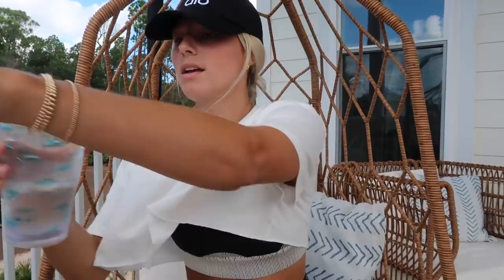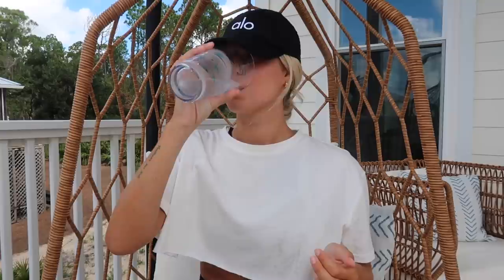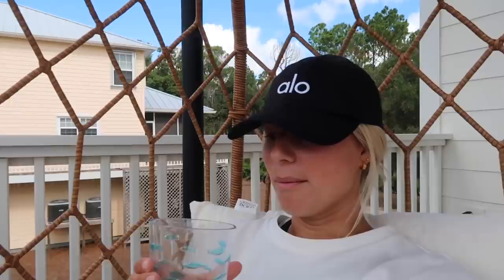So people who can just take their whole handful of morning supplements or pills in one gulp, I'm jealous of you because I cannot. Should I try to do two at once? I'm scared. These two are pretty little. Let me try it. Did it. This little chair my mom got from Home Goods, and it is just so relaxing.